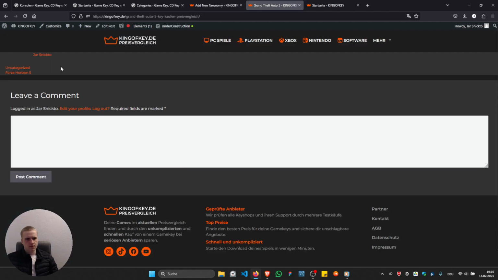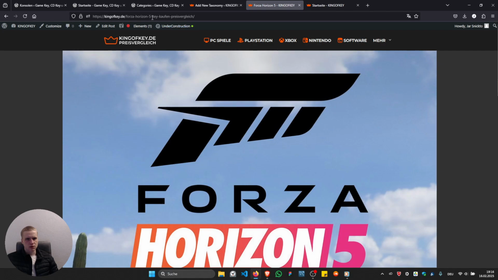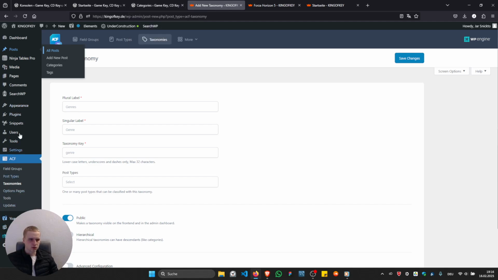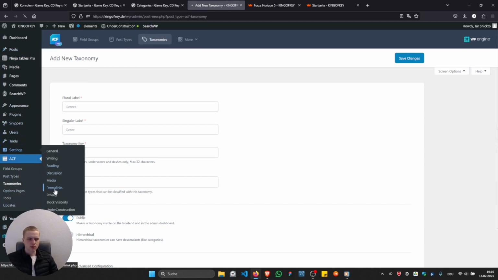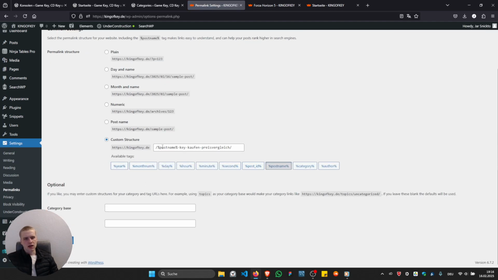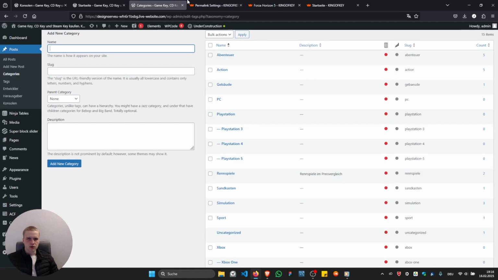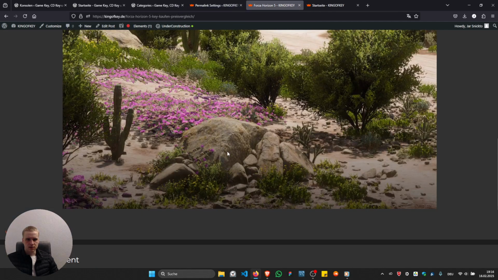So yeah, for this one as well. And also how you can add some text after it. What you can do is go on settings, then go on permalinks, and just add after the percent post name percent and the slash, just a dash, and then something you want to have inside there. So some SEO optimized keywords. Yeah, great stuff. So that's the thing.